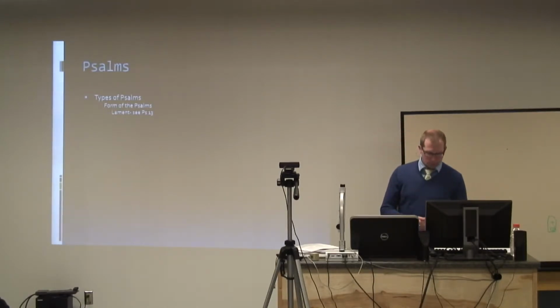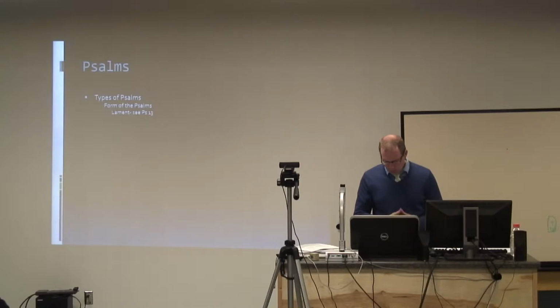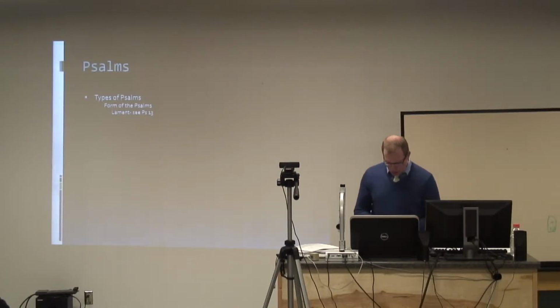There's an address. "How long, O Lord, will you forget me forever?" So that's in Psalm 13:1. The psalmist addresses the Lord. "How long will you hide your face from me?" So the next step then is he gives the lament. "How long shall I take counsel in my soul, having sorrow in my heart all the day? How long will my enemy be exalted over me?" So he lays out the situation before the Lord.